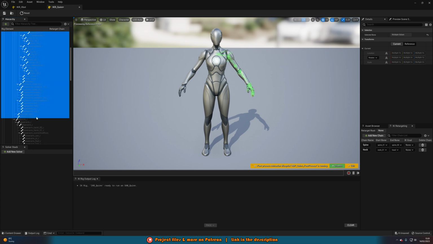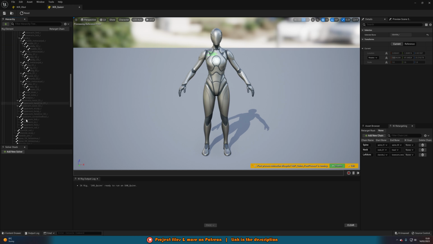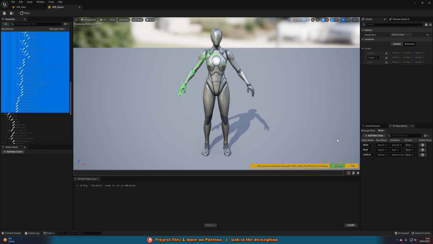So let's go all the way down to here, add new chain, left arm. And with this, you can also see what bones are actually selected, so you can see if you're doing the right ones or not. So we'll add that, no goal, and again, it's doing the same thing. I noticed it only ever normally messes up when you're doing the arms. Again, I'm not too sure why it happens, but it's no worry. It's doing it a lot for this one for some reason, so let's just get rid of all of these. Hopefully this is something they have already fixed or will fix soon. But we now have left arm like so. It doesn't mess anything up as long as you make sure to remove them or not add them like I've been doing here.